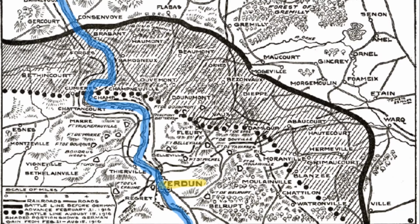Because of all this neglect by the French, the German 24th Brandenburg Infantry Regiment, a small regiment of its own, was able to sneak into Fort Douaumont, and they were able to capture the 57 Frenchmen without firing a single shot, without causing any bloodshed. It was pretty much a miracle. The toughest fort in the French defense system in Verdun fell without a single shot being fired. So, before the month was even done, the Germans had captured all this territory. It was pretty extensive.